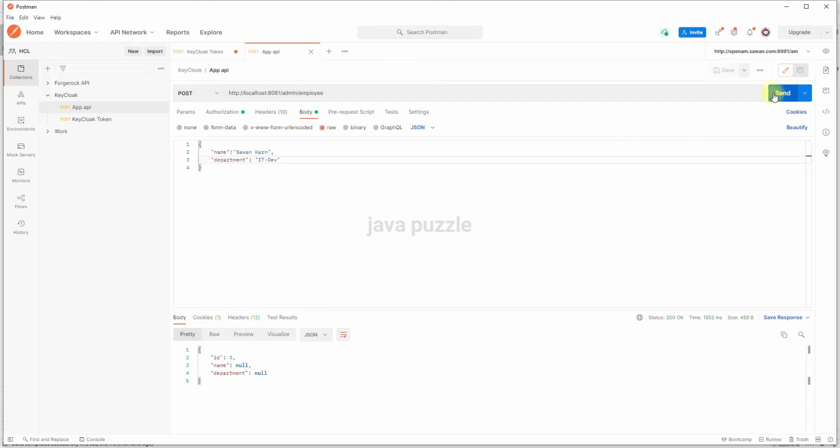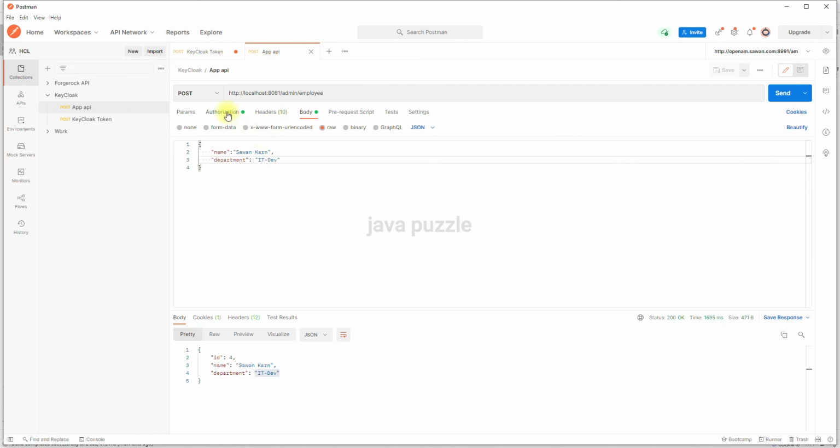Now let's click on it. Yeah, now it's saving our data. It's saving here. So let's try to save using the user credential.